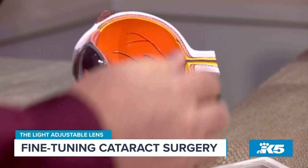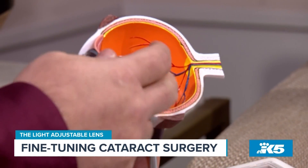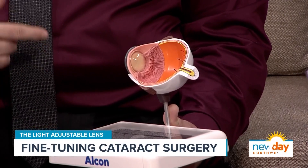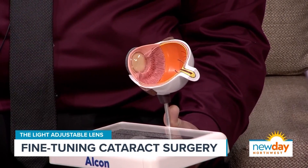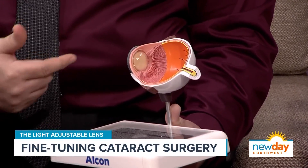Cataracts are exceedingly common. Your eye is a camera — all cameras on the inside have a lens and they have film, the retina. Everyone who lives past the age of 40, that normally clear lens starts to get dirty. That's the reason why everyone needs reading glasses or bifocals — it's actually the first sign of a cataract. The older we get, the more dirty and cloudy that lens gets. It's not because you're getting older, it's because the cataract is getting worse.